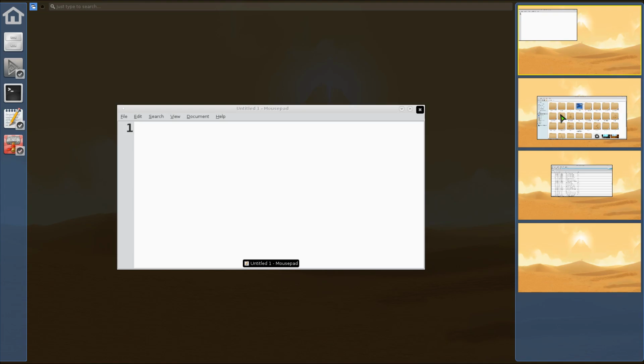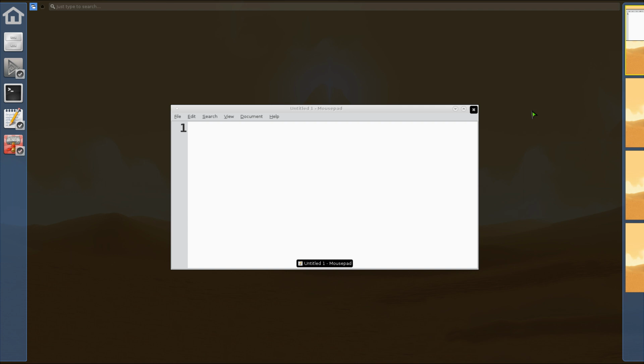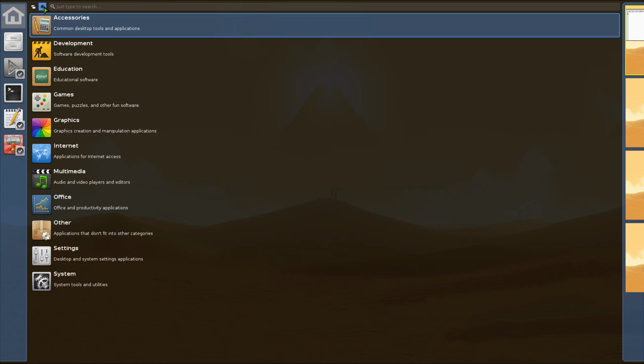Anything else here? So you do this again. Right here, these are your launchers. If you want to add another one in here, it's pretty simple. They have these two things up top. I don't know what you call it, but this one says Windows, and this one says Applications. These are two icons here. So you switch over to that.